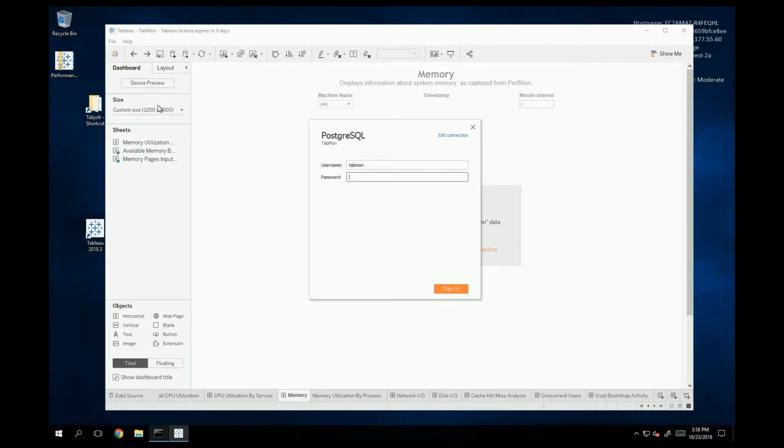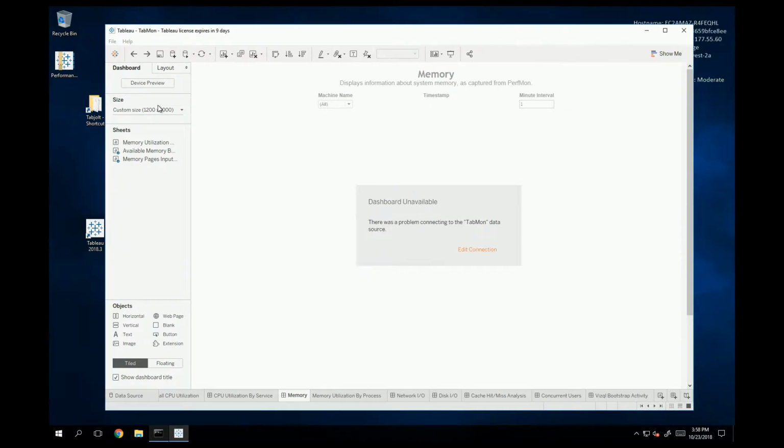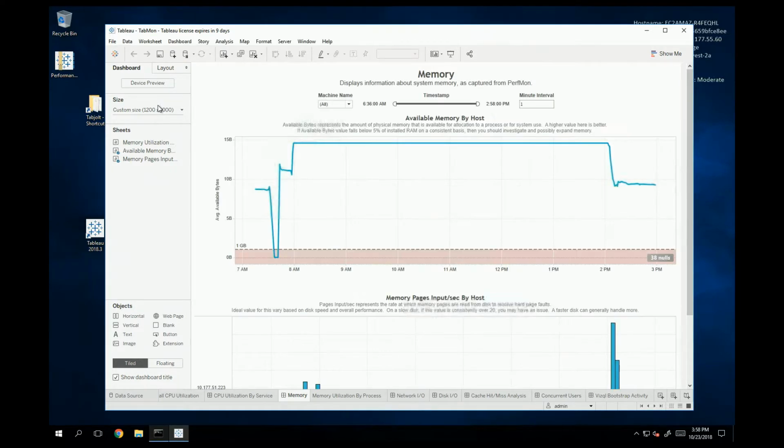Tabon is a Windows Server only monitoring tool. It does not yet support Linux. It will one day. It also connects to a Postgres database, so essentially it's taking perfmon data over time, as well as JMX data from the Tableau server, so Java Beans metrics that our server collects, dropping it into Postgres and giving us a database. This is live monitoring right now.